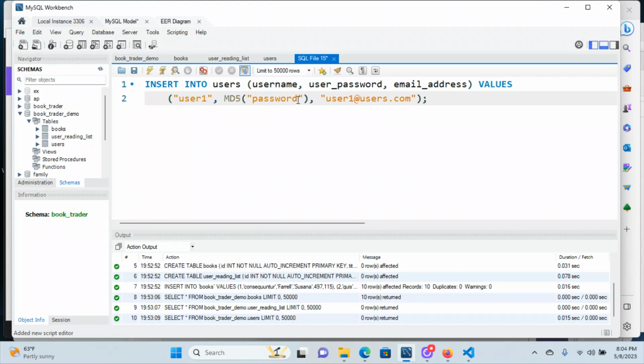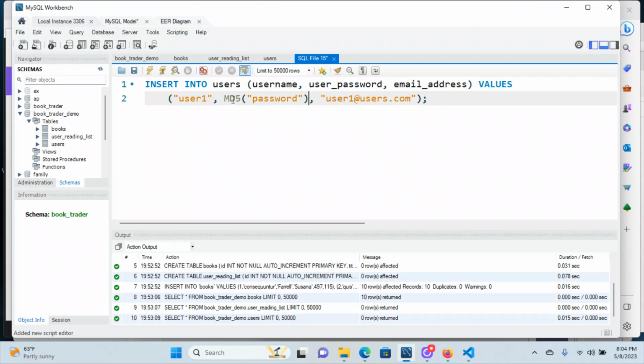So instead of just typing in password in quotes, you do MD5, and then the one argument is the string that is meant to be hashed. For reasons that, I mean, I'm not a hacker, for reasons I don't really understand, this is not considered to be sufficient any longer. In fact, I guess it's been a while, even though a lot of people still use MD5. I guess it actually is kind of hackable.